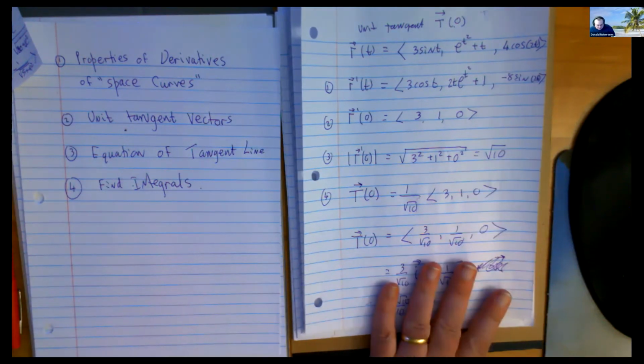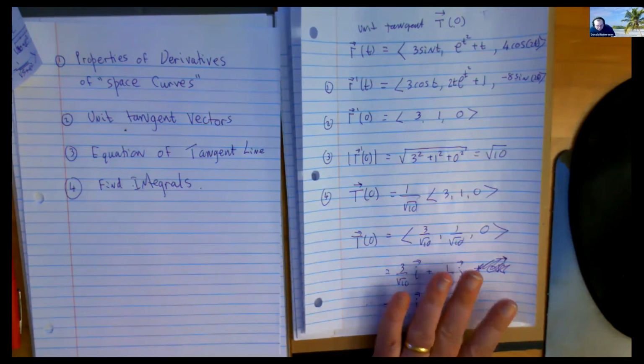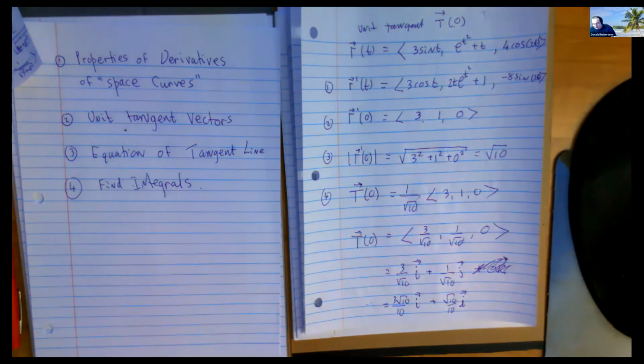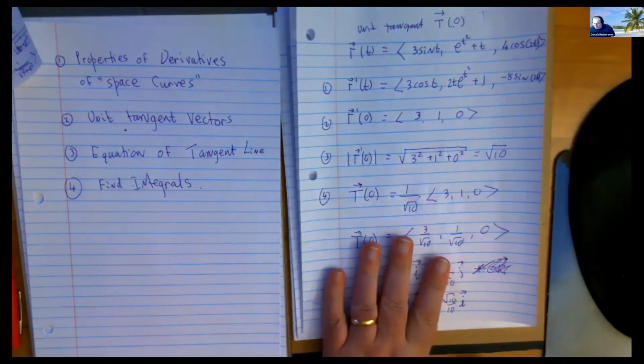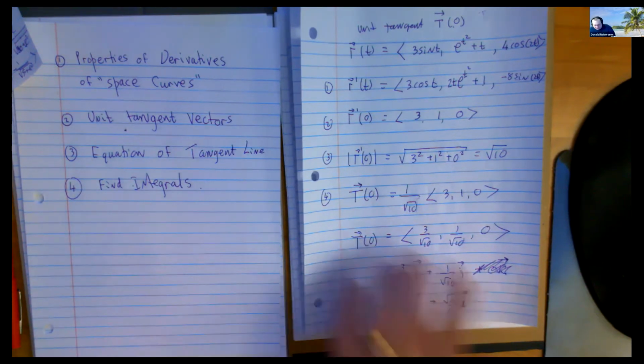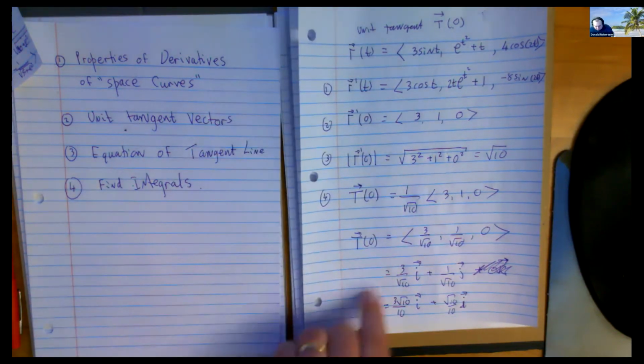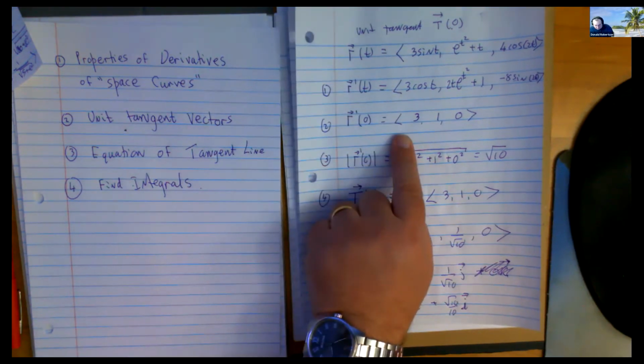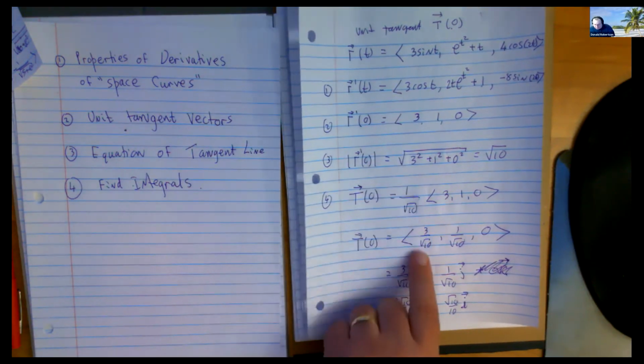So I'm going to assume now that if I call it the right thing, unit tangent, which I've been doing, that we're comfortable with this process, right? So they'll give you a space curve and they'll say, find a unit tangent at 0, find a unit tangent at t equals 1/2 or whatever. And it's pretty much differentiate, plug in a number, get the magnitude, and then put them together, right?